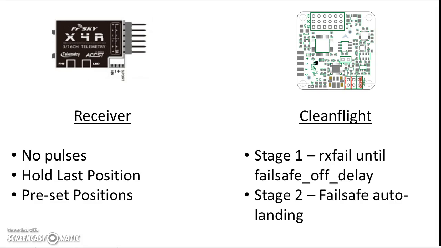So, for example, in the case of a copter, you might want the copter to shut the throttle off and just let the copter crash, right? You don't want it to continue to be throttled up and fly away. And in the case of a plane, perhaps you want the plane to throttle down and try to glide into the ground gracefully, as opposed to, again, staying throttled up and flying away.